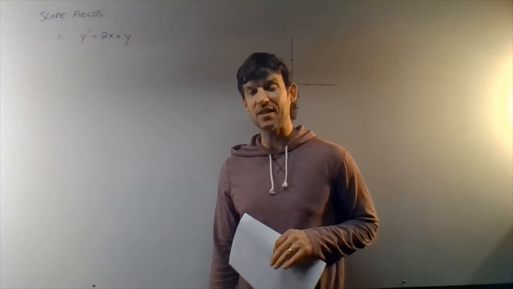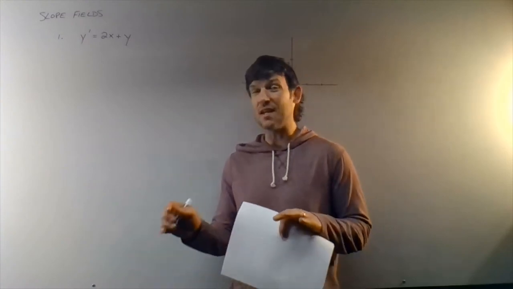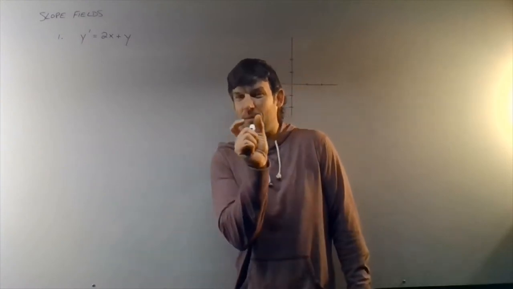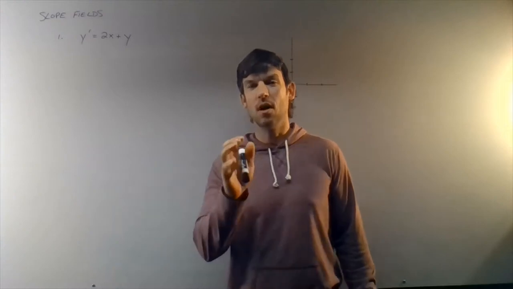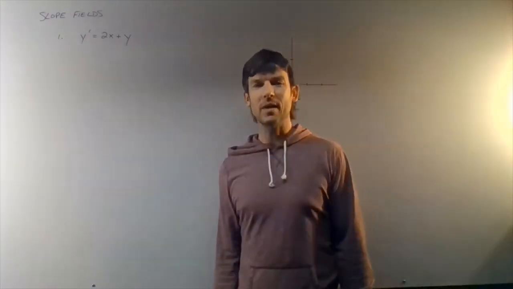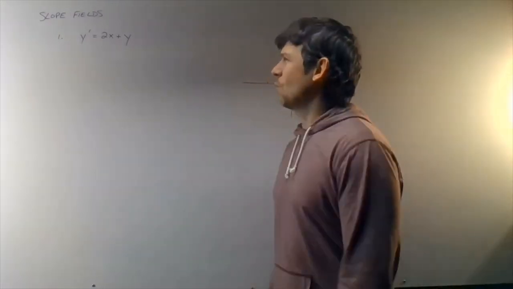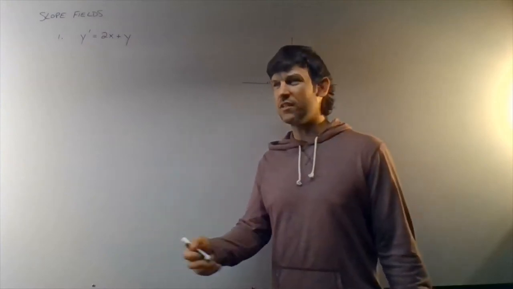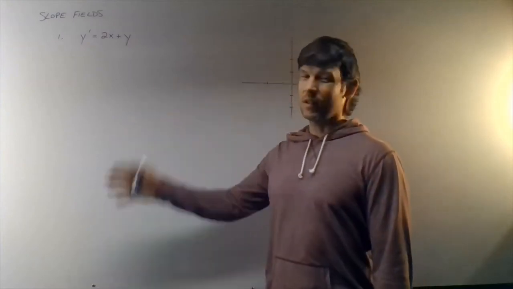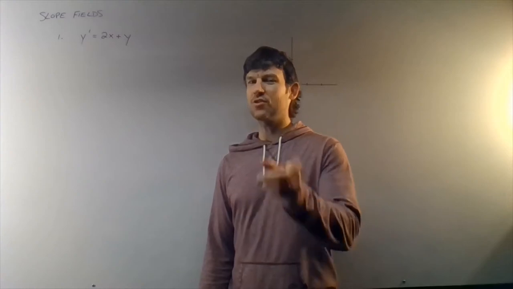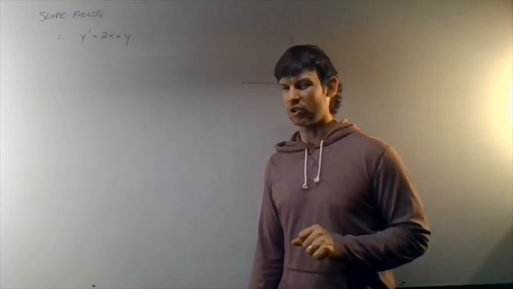Hey guys, today we're going to look at slope fields, which is basically a field of these little line segments representing the slope of the function. Now, why would we need that? Why can't we just find what the function is and graph it? Well, this is an example where we can't actually go back and find what that original function is.